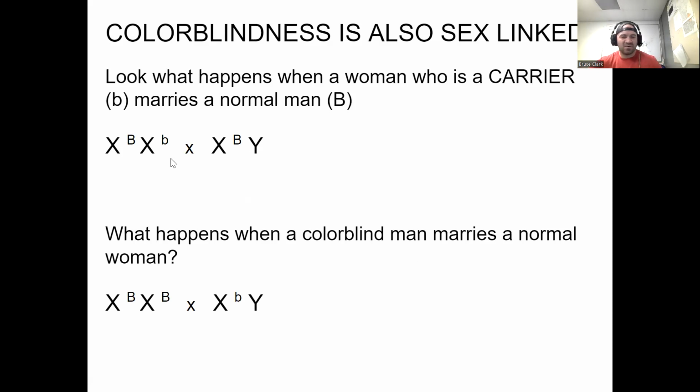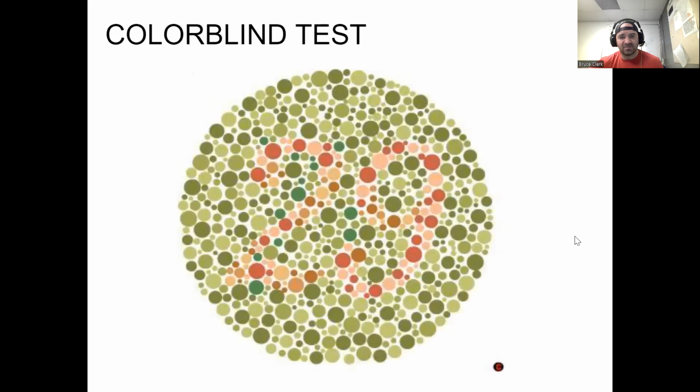For these Punnett squares, we're going to start off with those X's and Y's and include those in everything that we do, and then attach those genes next to them. When we attach those genes next to them, it shows us not only dominant, recessive, heterozygous, homozygous, but also male, female. That is how that works. Notice how the Y chromosome doesn't have anything on it. The Y is tiny. It can't carry any genes. Different colorblind tests, if you want to check those out as you're looking through.